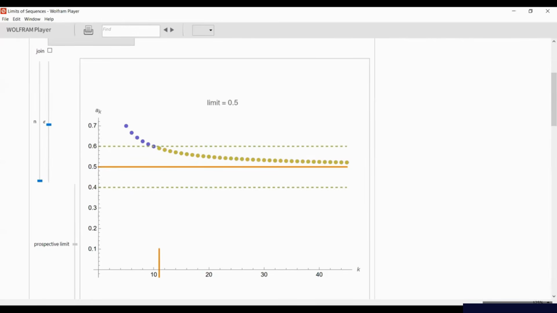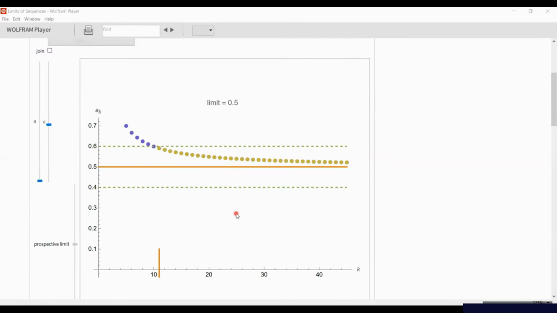Now see here, you can find two green horizontal lines. One is at 0.6 and one is at 0.4. And see here, this middle orange horizontal line, if you take that as L, and the distance here, 0.5 to 0.6 or 0.5 to 0.4, 0.1 unit, that distance I'm taking as epsilon, right? Now see what happened here, how we defined it earlier.